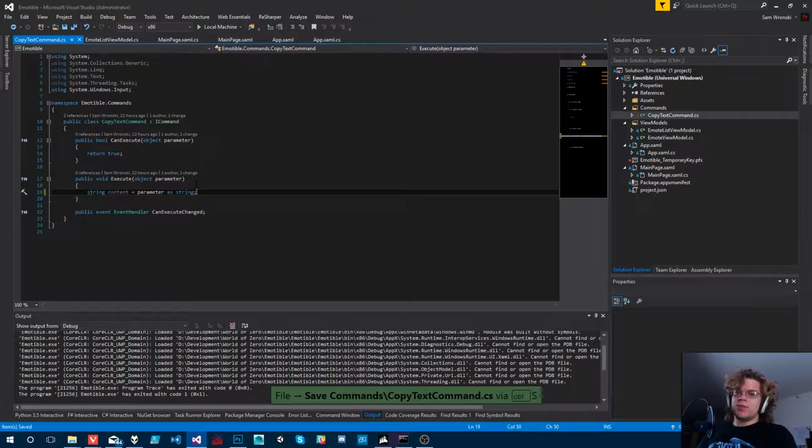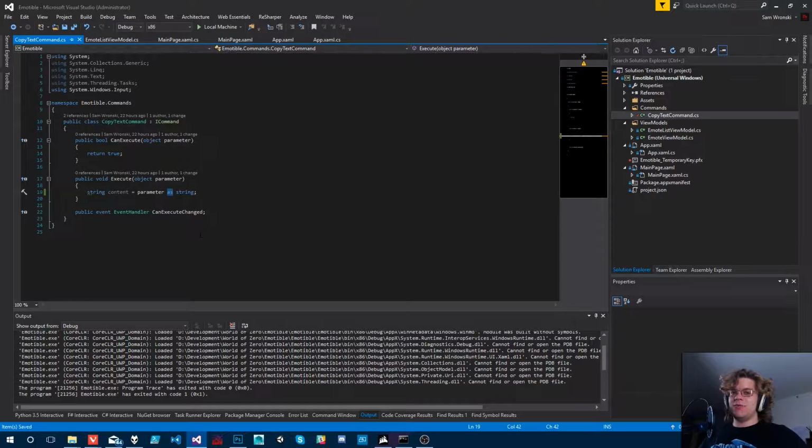There are two ways to cast things in C#. One is this as keyword, and one is the standard C-style casting, like this. This doesn't really make any sense because I'm casting things twice, and it's saying that here by commenting that out. But the difference between the two is that the as keyword attempts to cast it, and if it fails, it returns null.